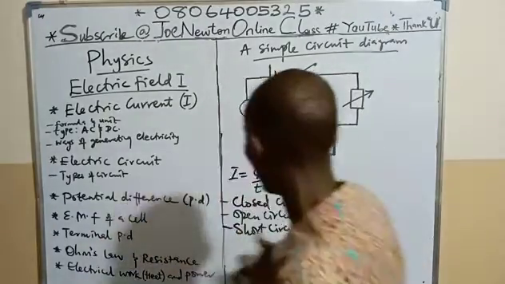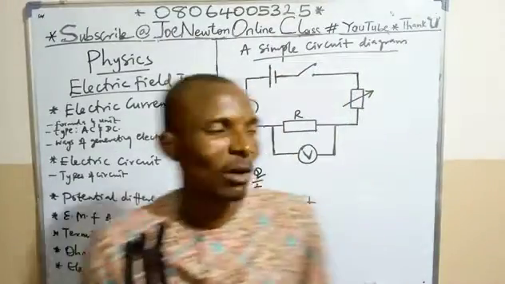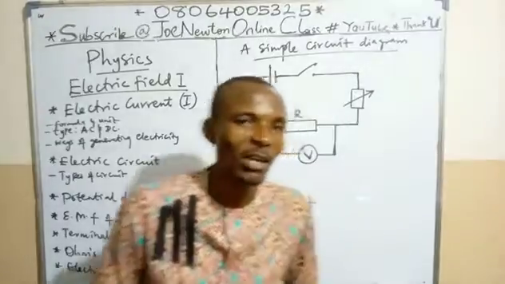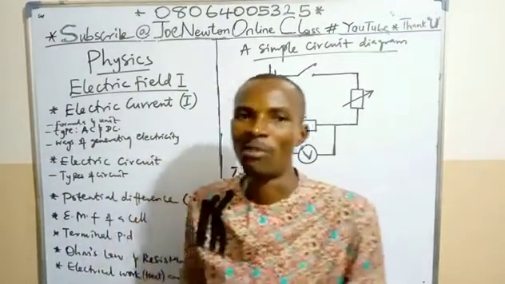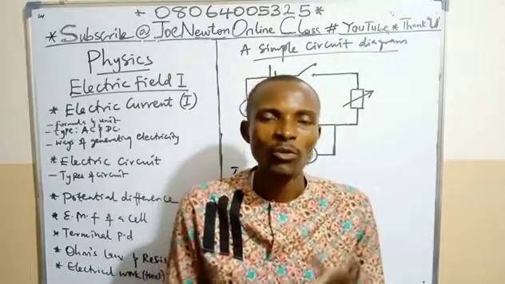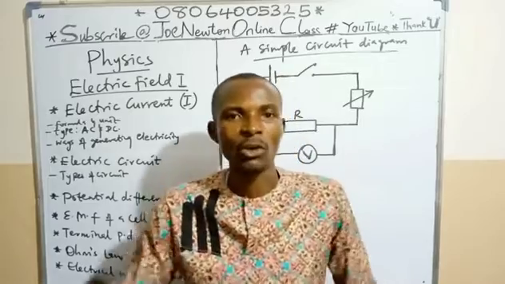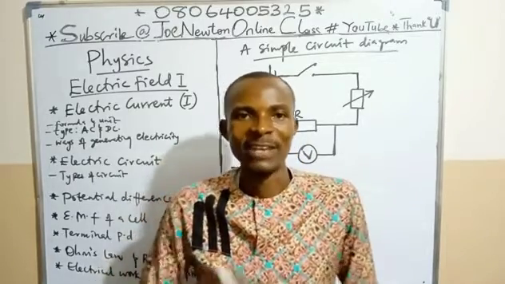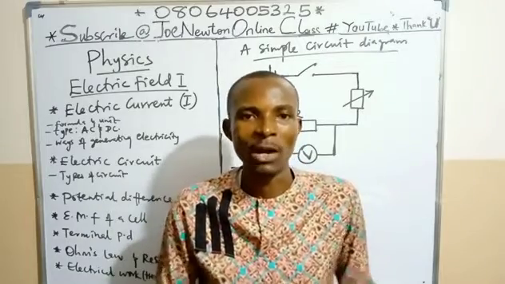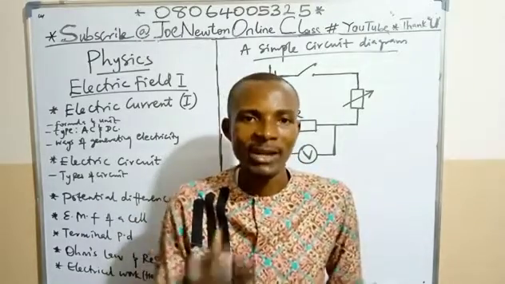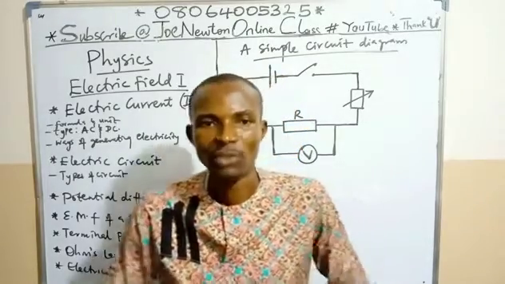Okay, now another thing we have on the board here is Ohm's law. It is very important we study this law, because in our subsequent class, we are going to delve into calculations involving some of these things we are discussing. Ohm's law simply states that the current flowing through a metallic conductor or wire is directly proportional to the applied voltage, to the voltage applied across its terminals, provided that temperature and other physical conditions are kept constant. That is Ohm's law.